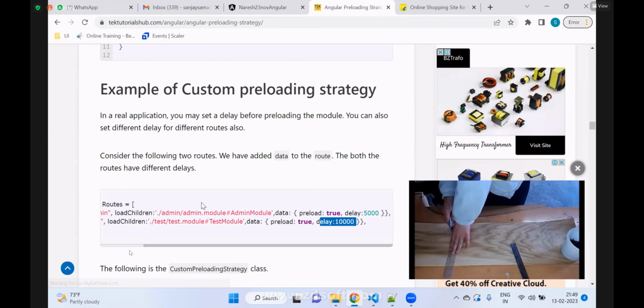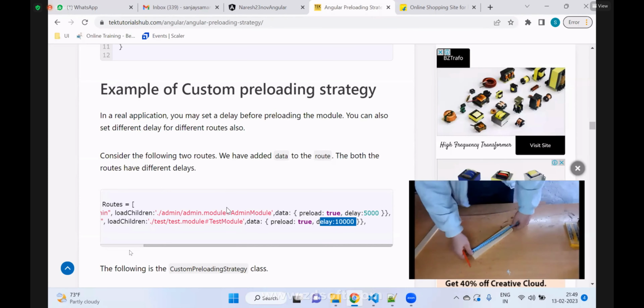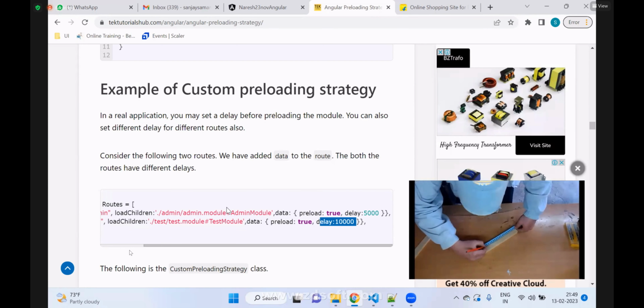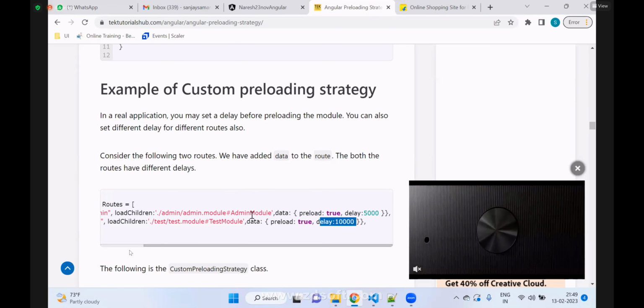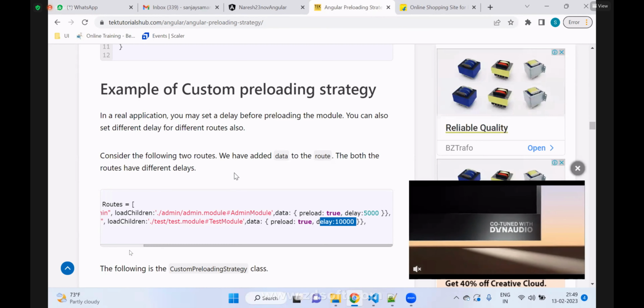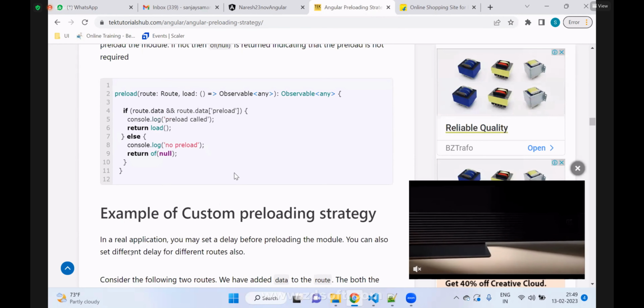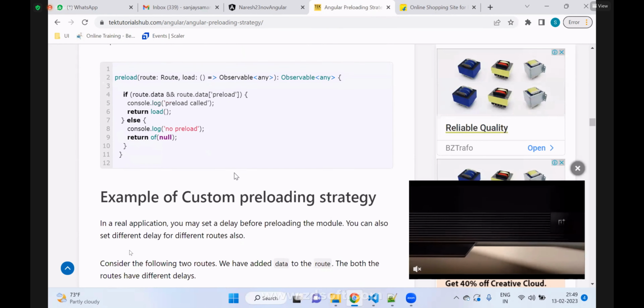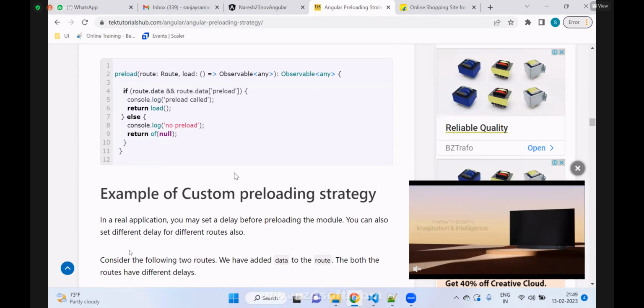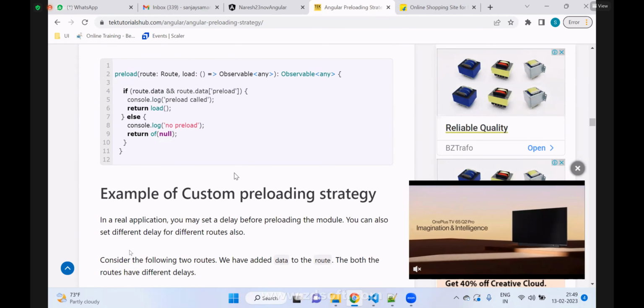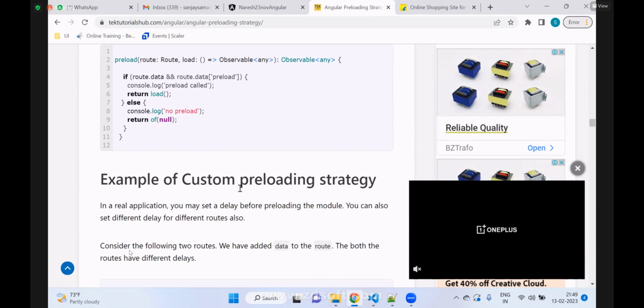Sir, is this an alternative syntax, like this hashtag admin module? For lazy loading, we are doing import and then. Can you scroll down?